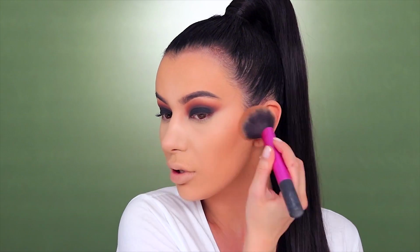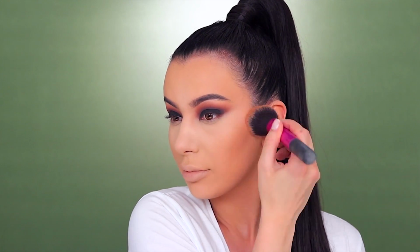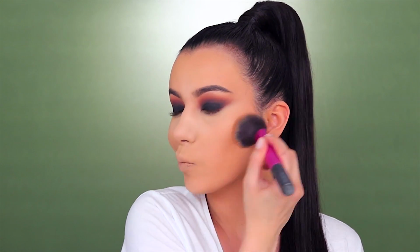So naturally I would take my Jouer bronzer, but today I decided to use my MAC Refined Golden because I'm not gonna contour. I'm just gonna bronze my skin a little bit, because I already feel like I'm super bronzed because I'm super pale, and I don't appreciate that on me. See, nothing fits me when I don't have a tan, you know?